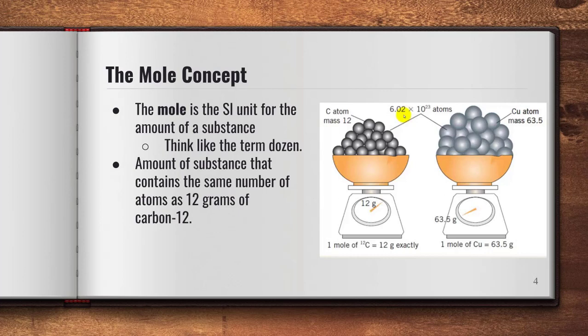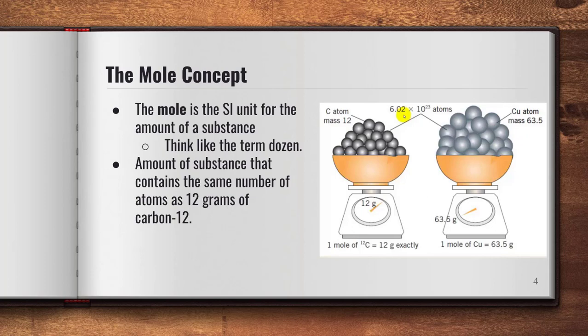So when I talk about the mole, I'm not talking about the little furry thing that lives under the ground and is blind, or the thing that's on grandma's face. What I'm talking about is the SI unit for the amount of a substance. And when you think of a unit for the amount of a substance, think like a dozen, right? If I have a dozen eggs, I have 12 eggs. If I have a dozen laptops, I have 12 laptops. Well, when I have a mole of a substance, I have the same number of those things. Now, the properties of those individual things can differ, like eggs and laptops, but I have the exact same number of them. So I want you to think about that.